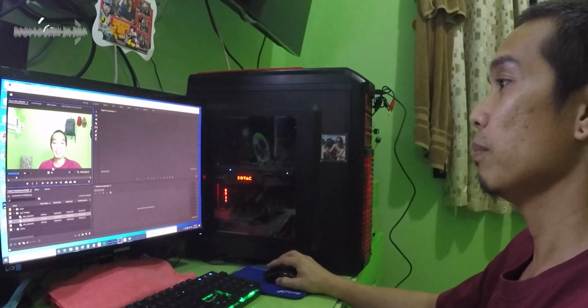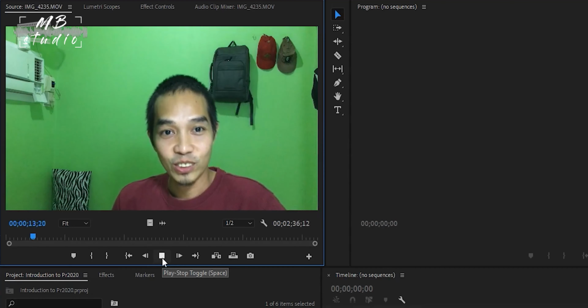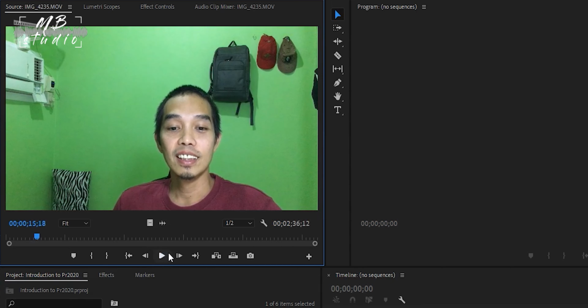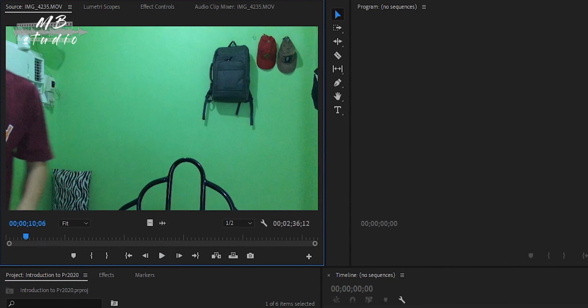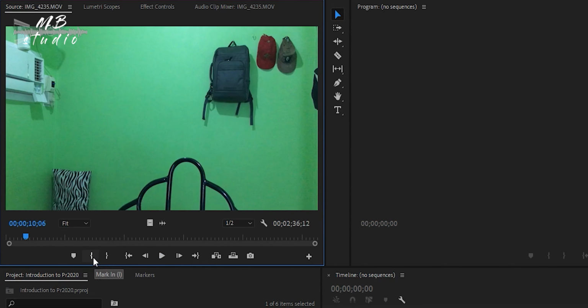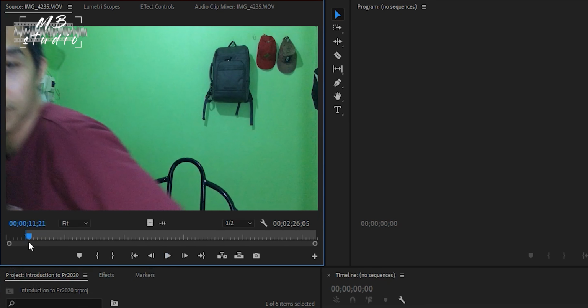Okay, so for that one, move it a little backward, then put this mark in, or letter I on your keyboard. So just click, then play. So that is the mark in, meaning this is the marking at the beginning of your clip. And then select the mark out of your clip.